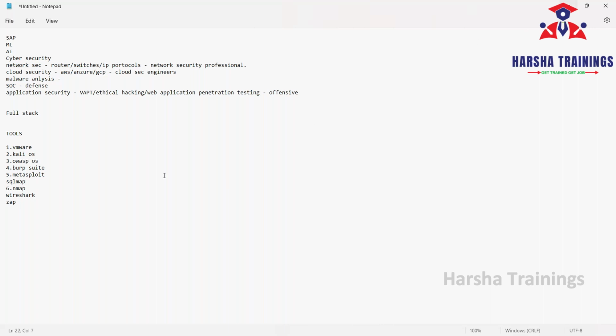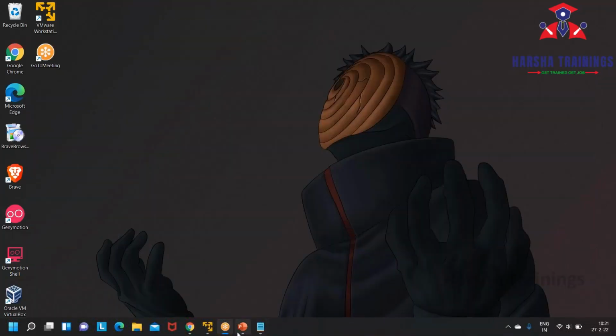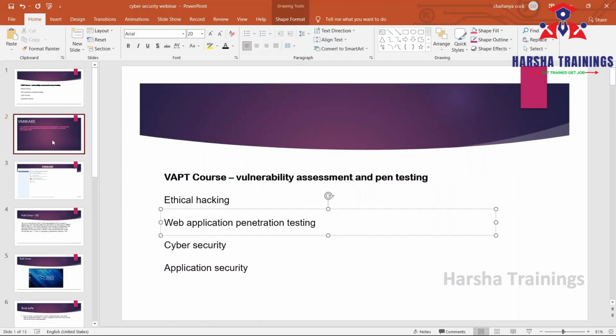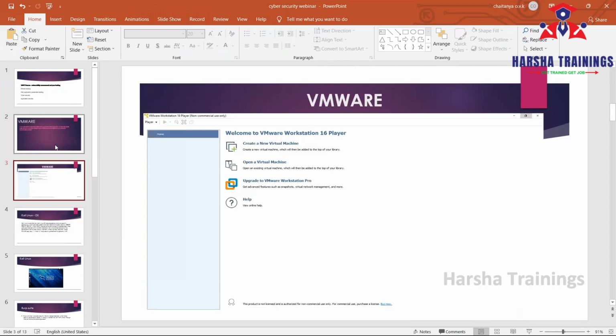Firstly, VMware. Now we'll be talking about VMware. In the cybersecurity field, the first basic thing required is that you have to learn about Linux.